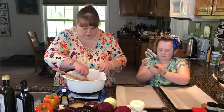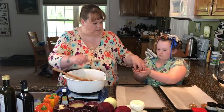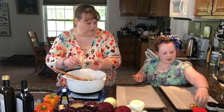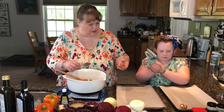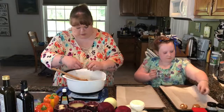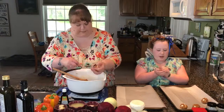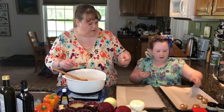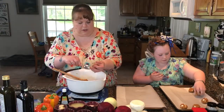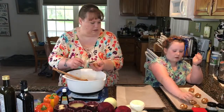There you go. And just make them as big as you want, because after we're done, you might want to put a little more space between them. And it's not even sticking to the parchment paper. Perfect. Here you go. Ball away. And if you make these kind of lopsided, it's okay because they'll puff up. Here you go.